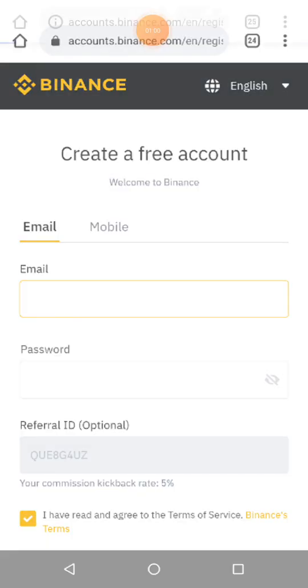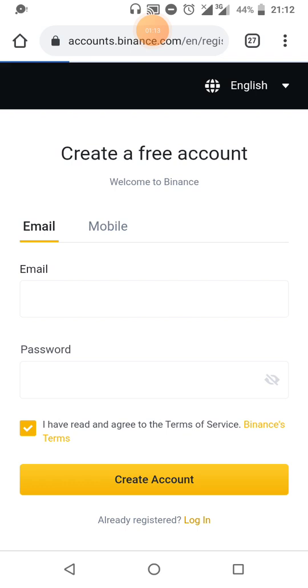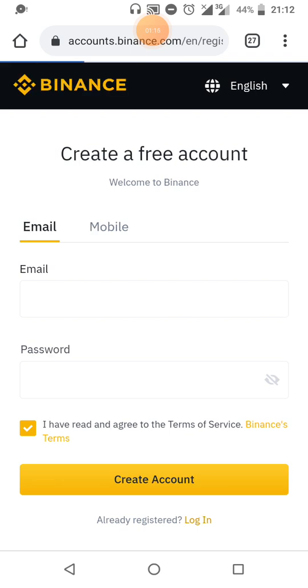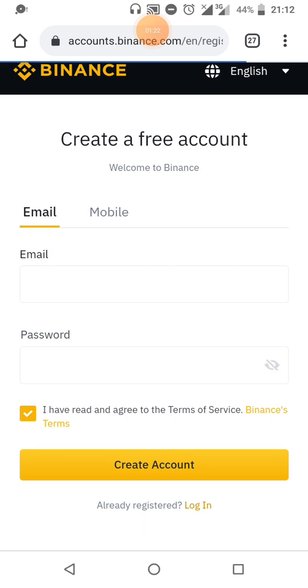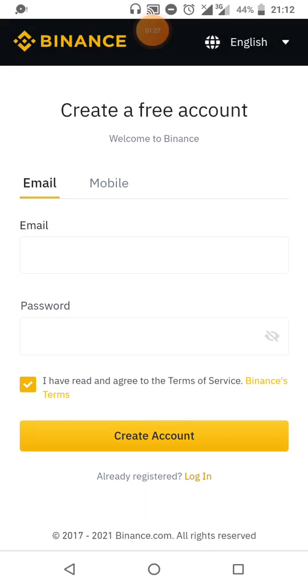It's going to take us to my browser, as you can see on my screen here. It's currently loading. The previous links were not working, so maybe I'll have to change it. You can see now we are directly on Binance, on the Binance portal dashboard. You create an account, so you just wait for it to finish loading. Once it finishes loading, all you need to do is put in your email address and your password.